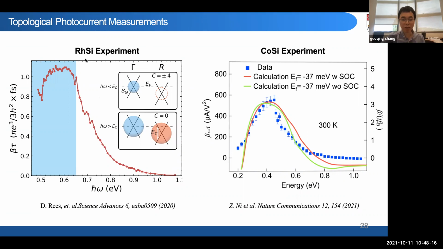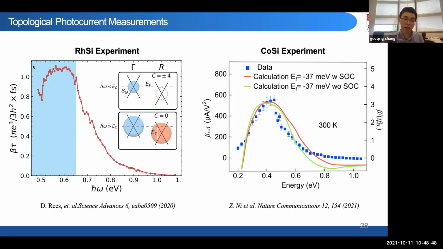They measured different compounds. They both observed the plateau of shift current. And this plateau will decrease rapidly when you increase the photon energy, because at this plateau, you only excite the electron in one Weyl fermion. However, if you further increase the Fermi level, electrons can also be excited from the lower Weyl cone. This photocurrent will cancel with each other. As a result, it will vanish to 0.